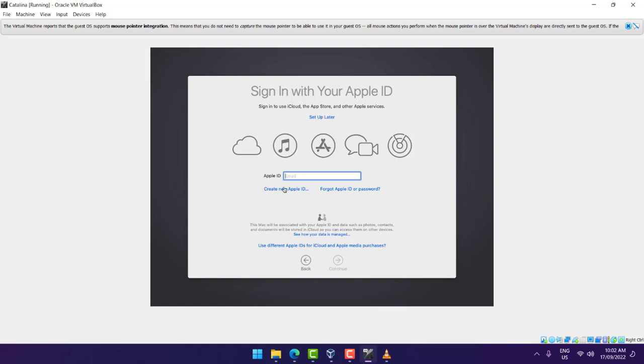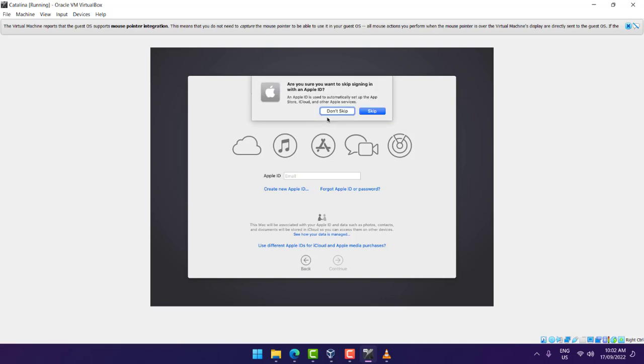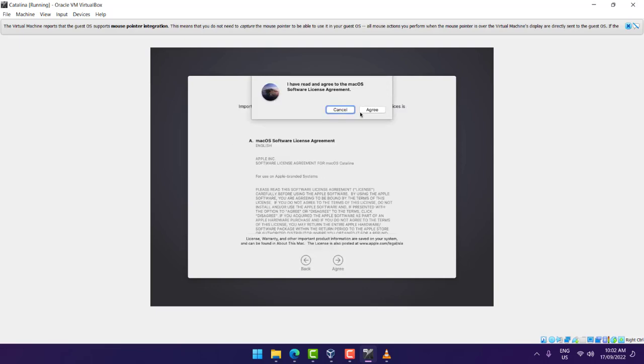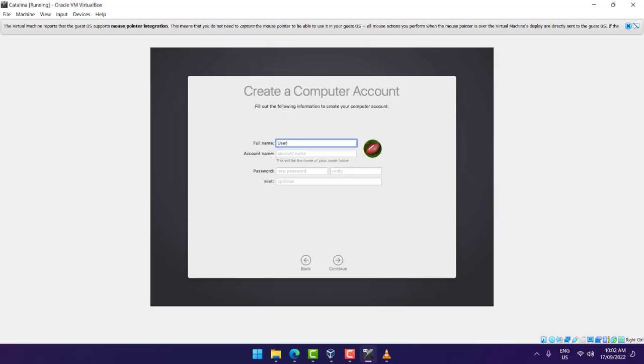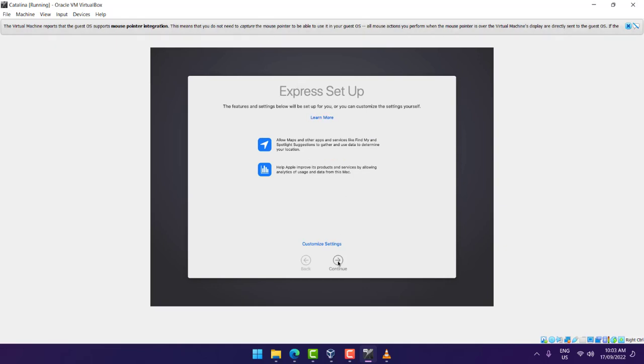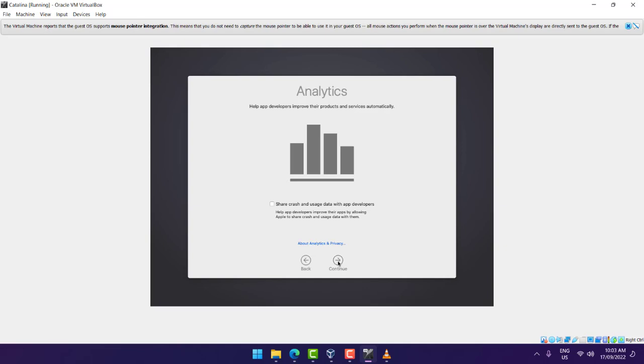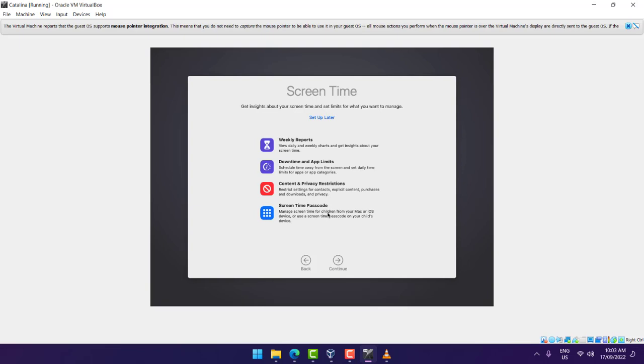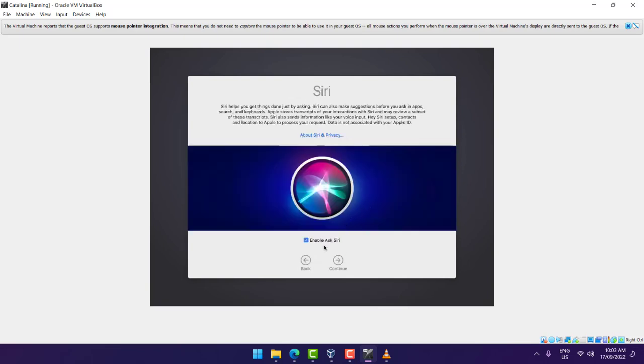And if you don't have an Apple ID, you can create one here, but if you don't want to create one, set up later. Skip this part here. And we accept the terms and conditions. Agree. Make sure to enter your user and your password, right? We click continue. Once we have that part, it will start the creation of the account. And this part, leave it as default. Default here. Enable location. Okay, leave it like that. Share audio recordings. Not now.